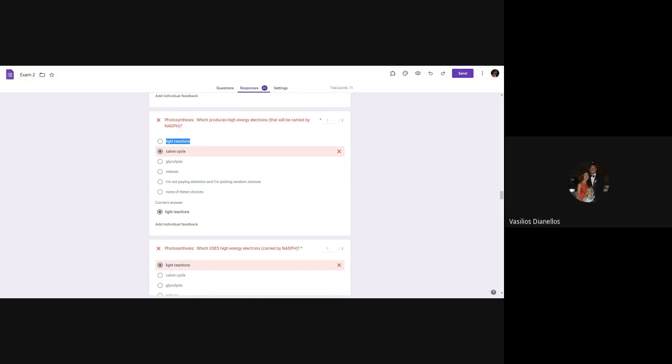Here's the kicker, since we're talking about it, not that it applies to you much: there were quite a few questions on photosynthesis, and there were only two right answers. It was either light reactions or Calvin cycle. All this other garbage was just that, garbage. So as long as you guessed light reactions or Calvin cycle, you got at least half credit. So many people missed this question. They would say mitosis or whatever. I was kind of disappointed in that. A lot of people got zero credit when they could have got partial credit if they remembered that the only things in photosynthesis were light reactions and the Calvin cycle.